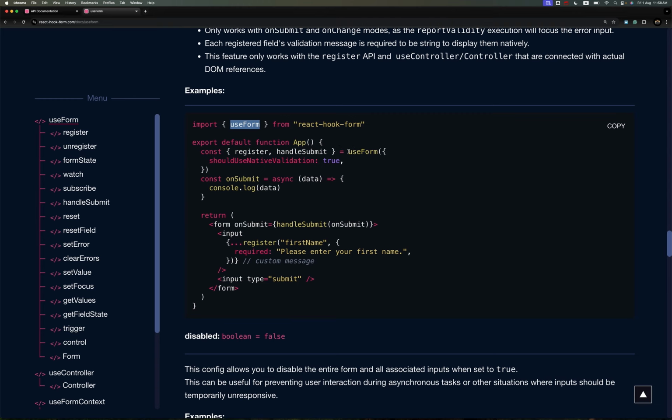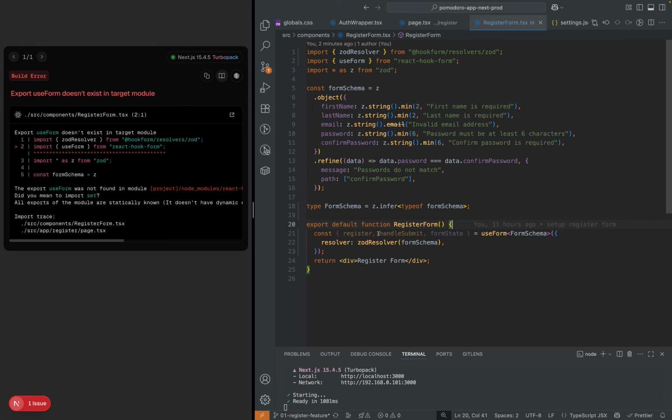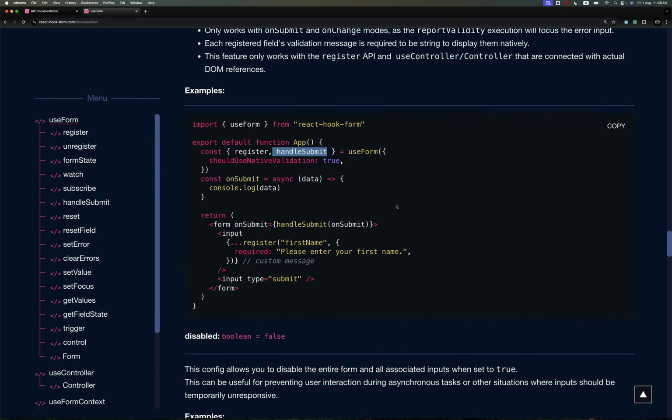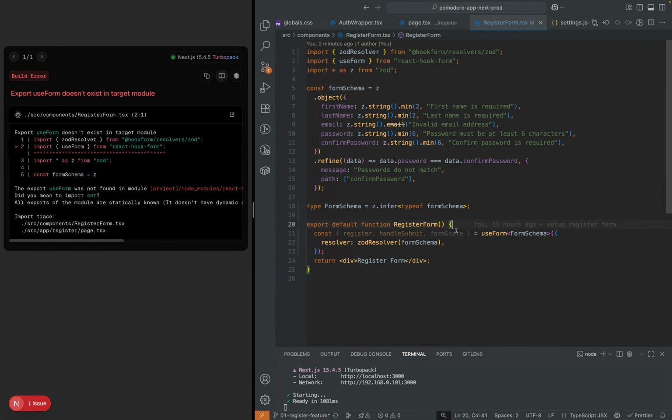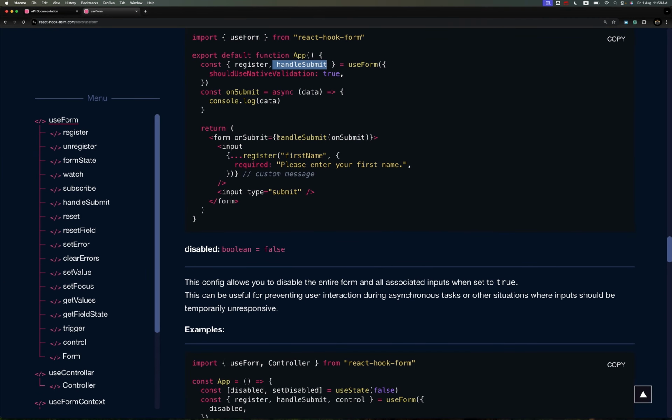Here they have created the useForm and provided one optional argument, this one. And we are getting register and handleSubmit, just like I did in my code, register and handleSubmit. And we are also getting the form state. On submit, it's going to call the handleSubmit, and the register method is used to bind the input field with React Hook Form state.